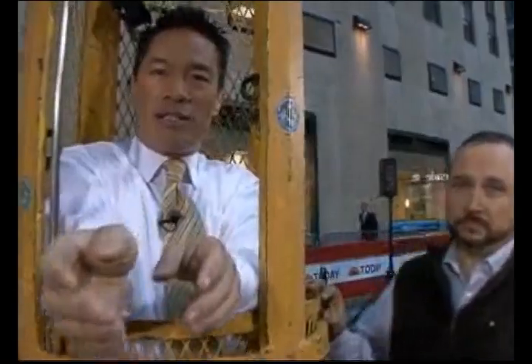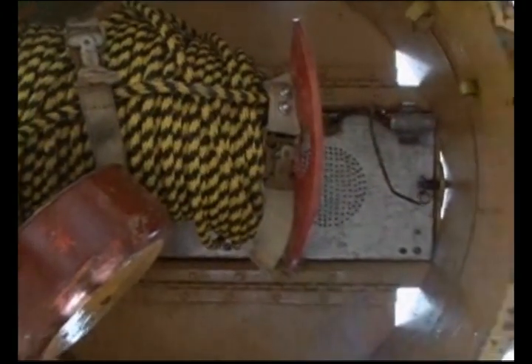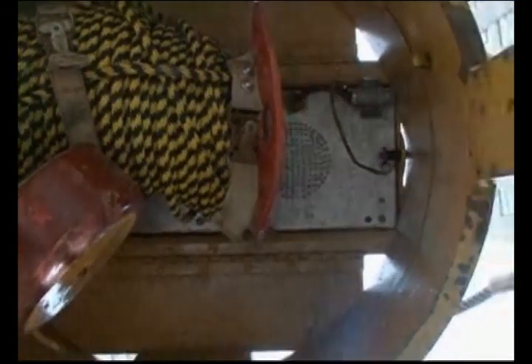Let me grab the camera to give you a sense of how packed it is in here as I get in. I really want to give you a sense of how tight it is — moving past some of the safety levers. At the top, you can see there's only about a foot of space, and I'll need that in an emergency to put on the harness above me. Let me turn the camera around to show you what it looks like below and the amount of space I've got here.